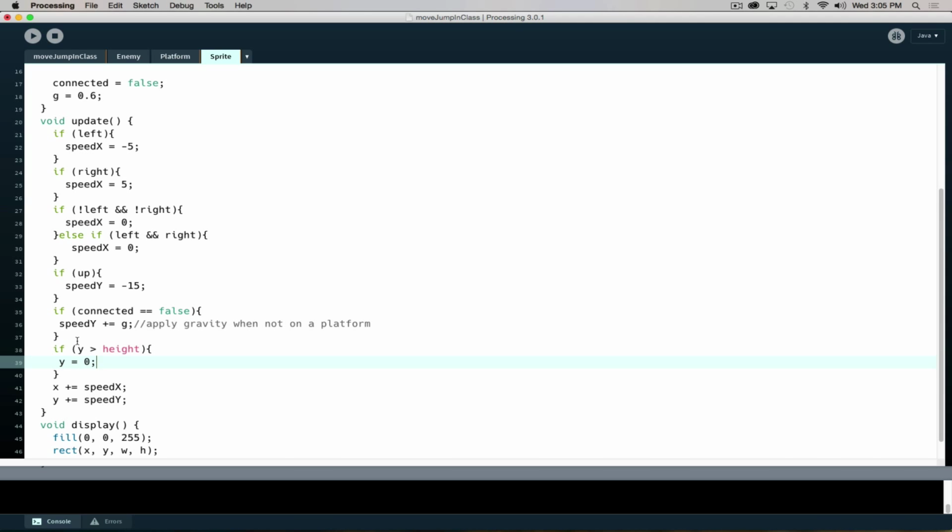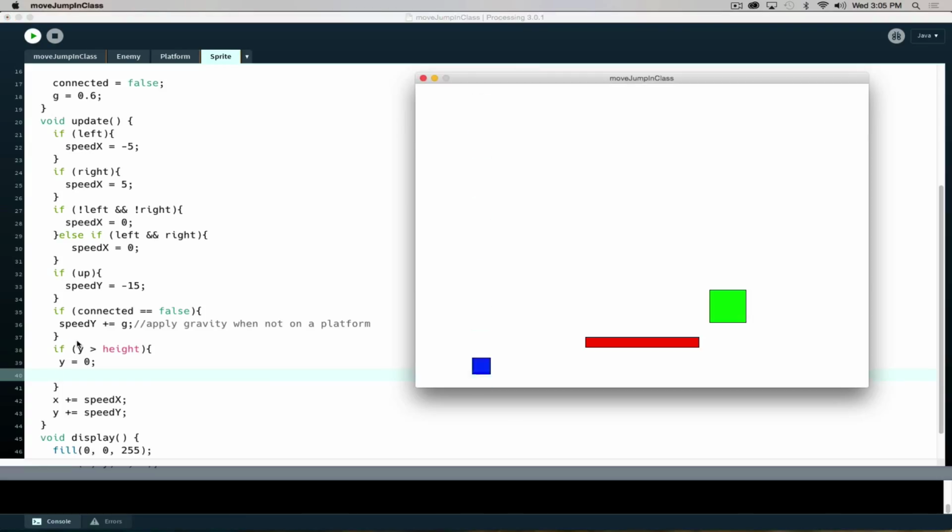That puts me back up top. Now if I run this again, I'll see that I get looping, and pretty soon we're getting a cool strobing effect as it's moving across the screen. And it's going really, really fast.